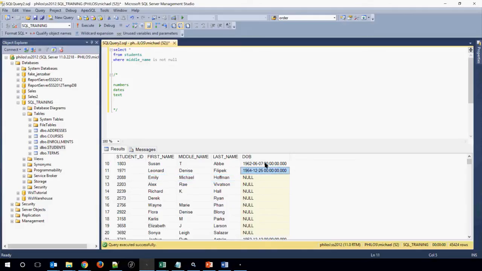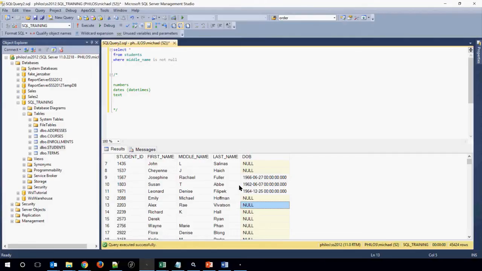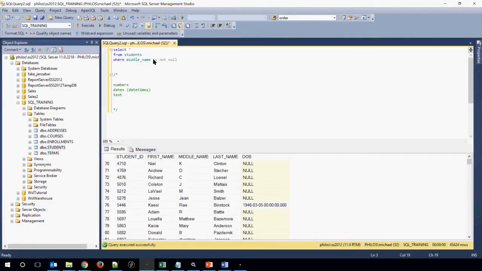This is actually kind of a date time. A lot of date times, like a timestamp, might have the actual date, year, month, day, and then time. But again, this is a date or date time. Slightly different. But one thing you'll notice is that, let's do our middle name. Let's just get rid of that. Order by middle name.